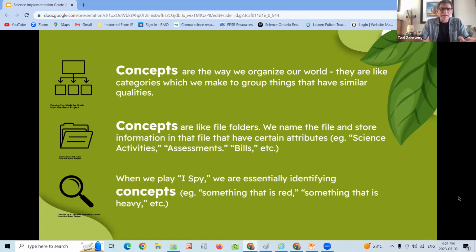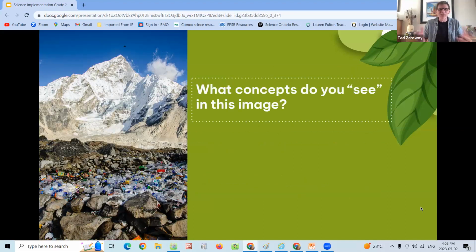We can also see the idea of concepts come up when we play I Spy with My Little Eye. I spy with my little eye something that is round. We're really essentially choosing a concept with one criteria, a thing that is round. And of course, we look for the different examples in the room until someone gets it right. So that's essentially what a concept is.